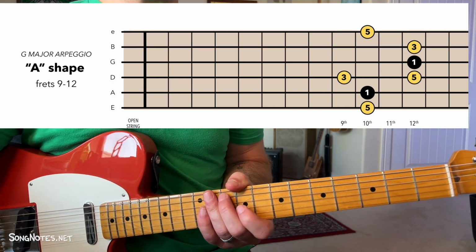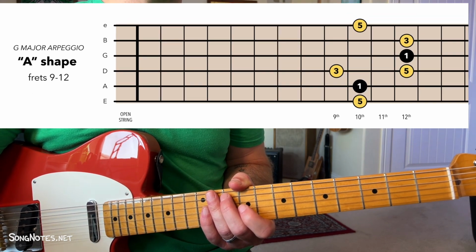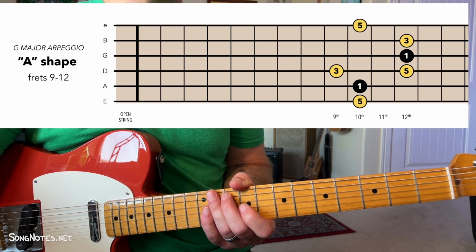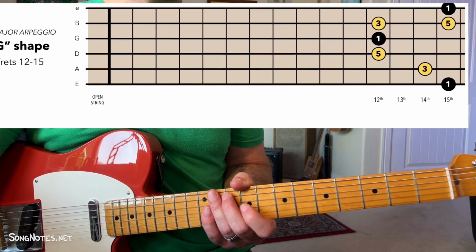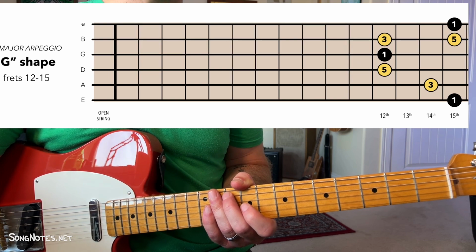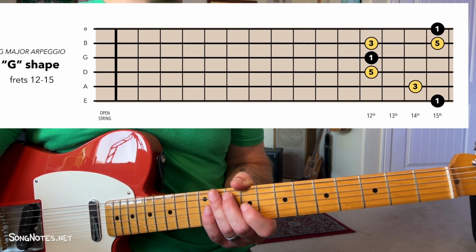And there is one more shape, y'all. It is the G shape. All these shapes, whatever is on the far right of any shape is included in the next shape. So those three in a row in the A are on the far left of the G. I have to zoom out a little bit here to make this work, but this is the G shape. Now, I'm including this one.